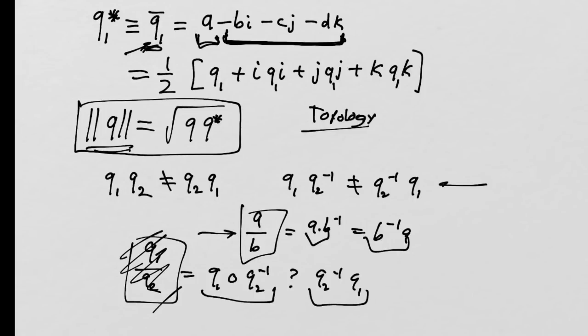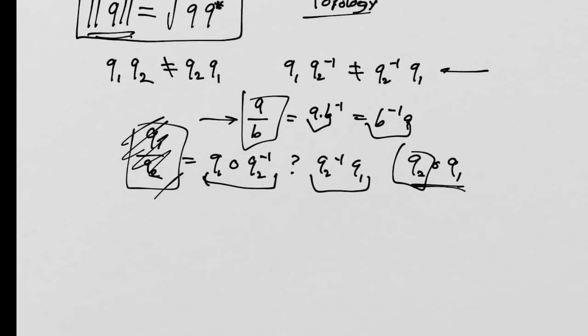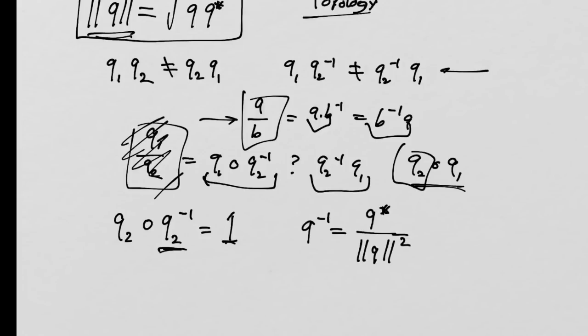But just because I've written that out, it invites the question: wait a minute, Q2 Q1, we understand how that's done. How do I know there is such a thing called Q2 inverse? What do I mean by that? Well, certainly by Q2 inverse, what I have to mean is Q2 field multiplied by Q2 inverse equals the multiplicative unit of quaternions, which is just 1. So does this always exist? And the answer is yes, it does. And here you have it.